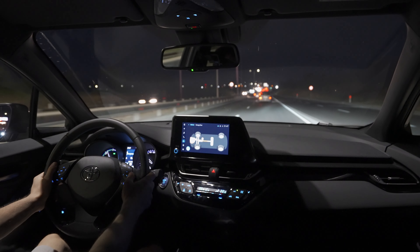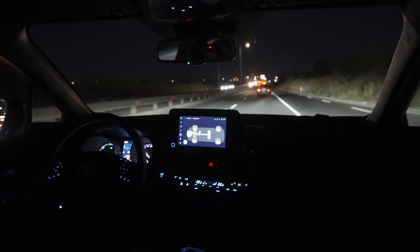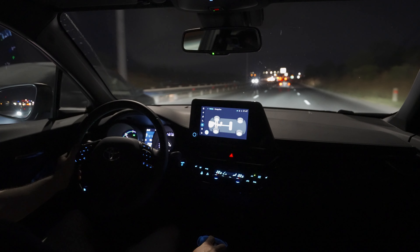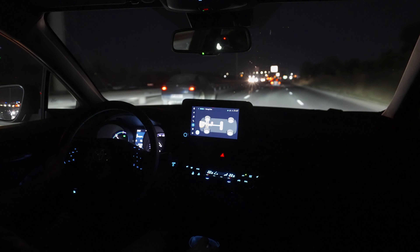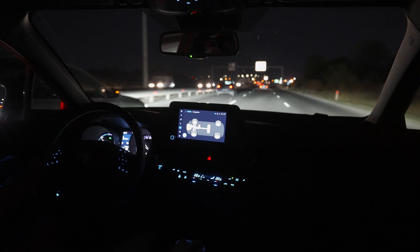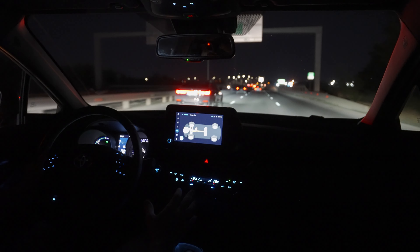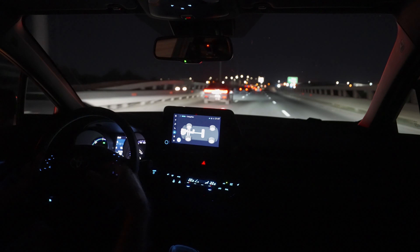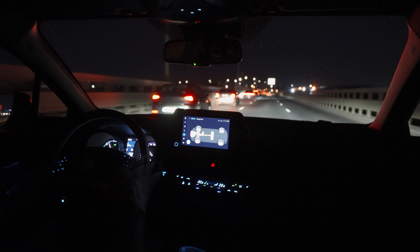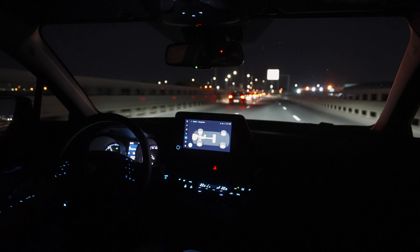Big windows and great visibility. The A-pillar is relatively small so you have great visibility in that area too. This CVT version we have here is the 2-liter hybrid with 184 horsepower and 190 Newton meters, combining one electric motor, one petrol engine, and a small 1.1 kWh battery. That means you're allowed to drive in electric mode for a few kilometers — one, two, or three — depending on how much battery you have. You can see the graphics and information on the screen right now while coasting in electric mode.